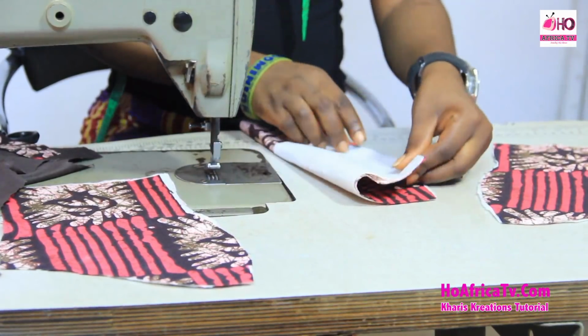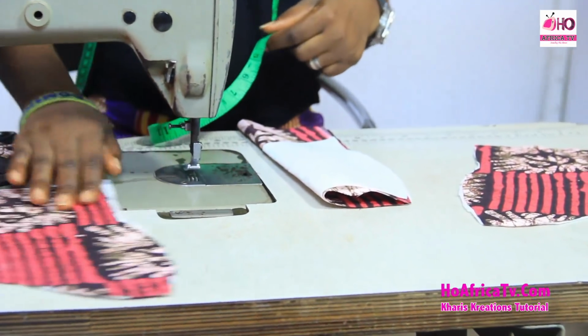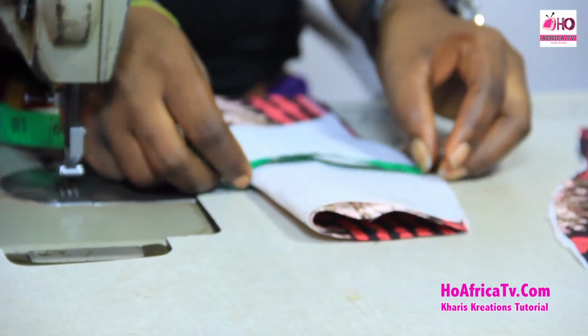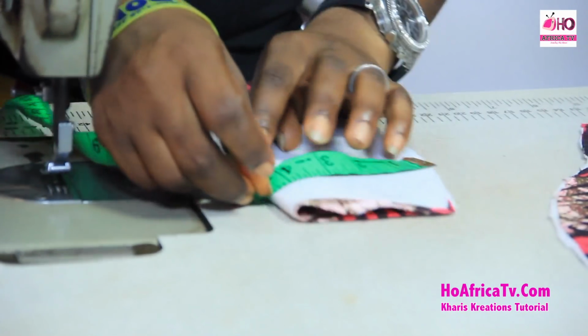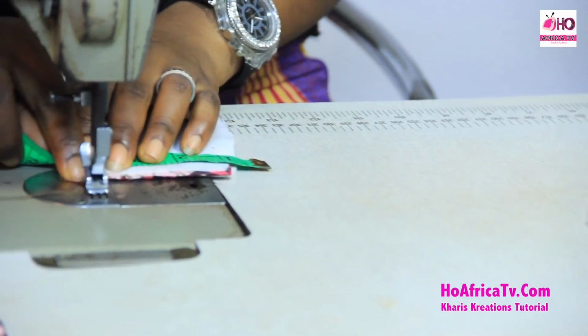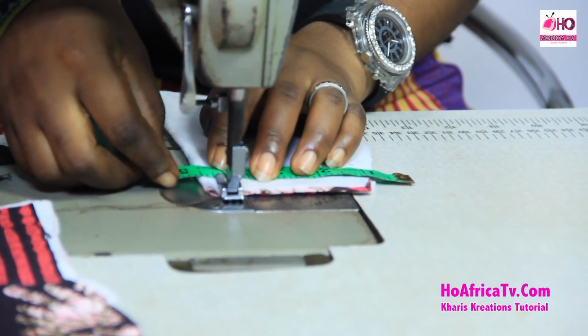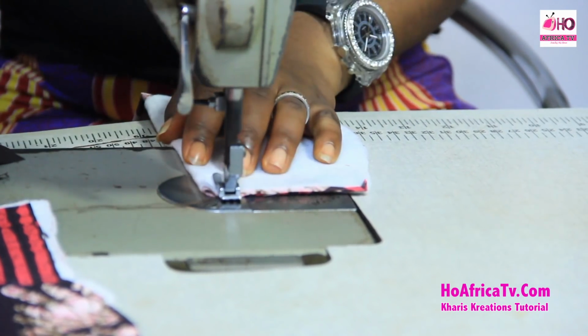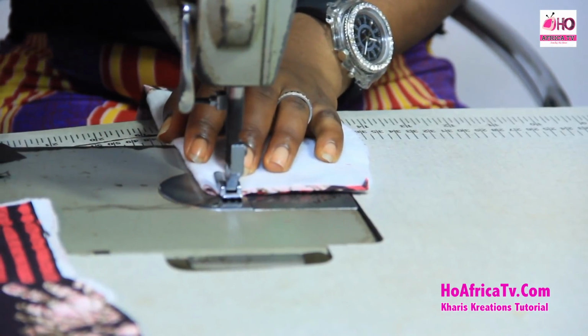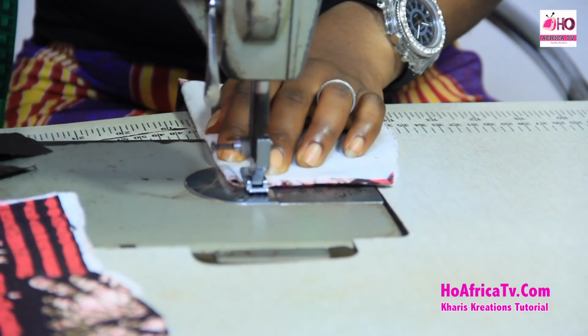Remember in our previous class, we added to the middle part of our breast cut. So what I'm going to do now is to sew a 1/2 inch. That's the one we added to it while cutting. I'm going to run a straight sewing with just 1/2 an inch. That is where my boning will be. I'm going to insert my boning inside this, so I'll just run my straight sewing.